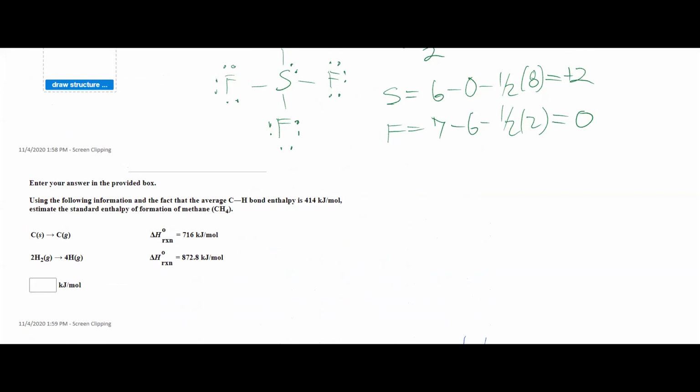Now, these next ones are going to focus on our enthalpy changes that happen for a process. And so we really want to think about what it means for our formation. So enthalpy of formation is when we take a material and we start it off in its elemental form. We make 1 mole of that product. So this is the formation reaction for CH4, and we're looking for that delta H change.